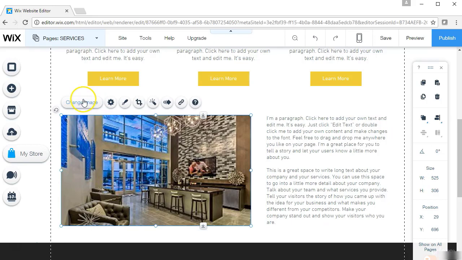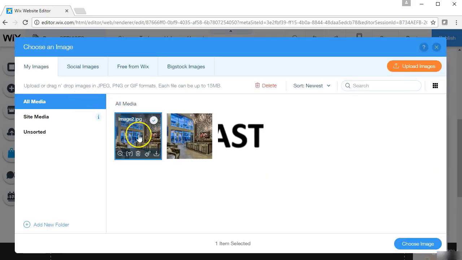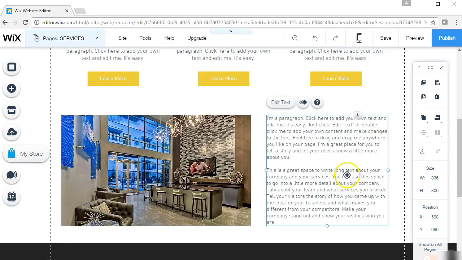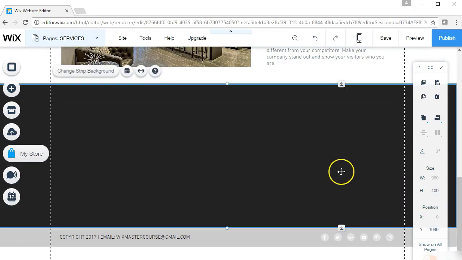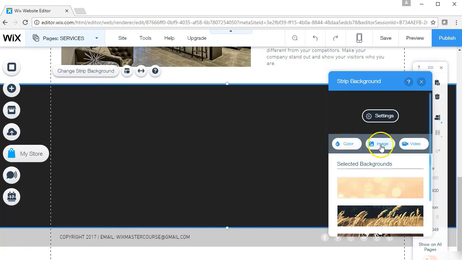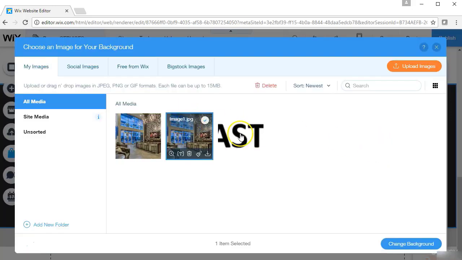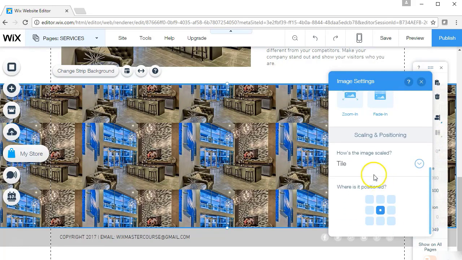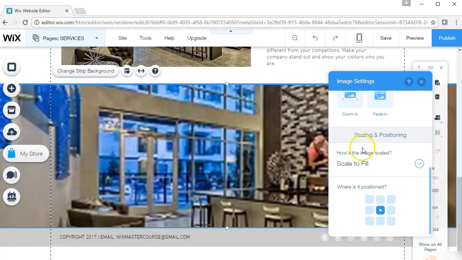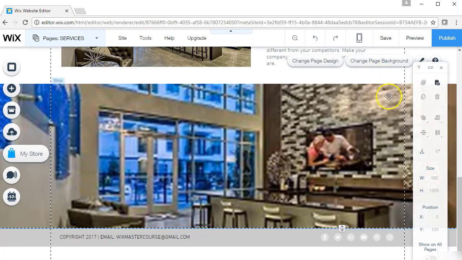But if I click on Image 2, which is a lot better quality and it's bigger, it's going to be just fine. And as you can see, the quality has gotten better because I have an image with a better resolution. Let me show you this example again, especially for this area here. A strip background is quite common, so I'll click on that, and I'm going to change the background, and I'm first going to put in Image 1. This is a lower quality image, so notice that I'm going to take that off to where it's not tiled, but it shows the scale to fill. Notice how it's extremely blurry.